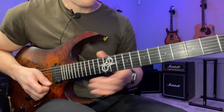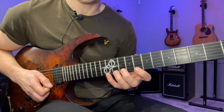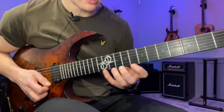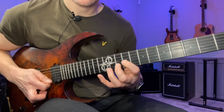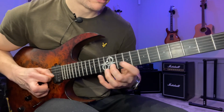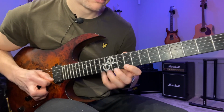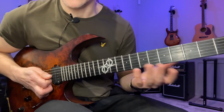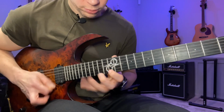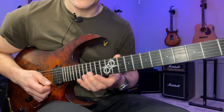All right, for the sweep picking, I would simply take this one and then add the 3 string version as well, and move that up and down the neck. So you go, and so on. And same thing for this one. And also work on the transitions as well.